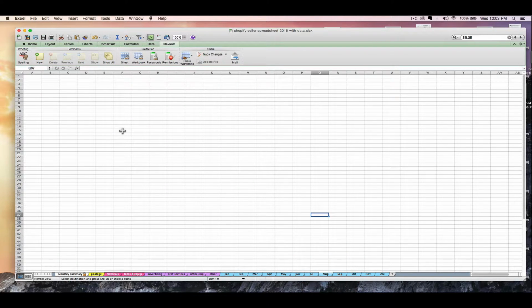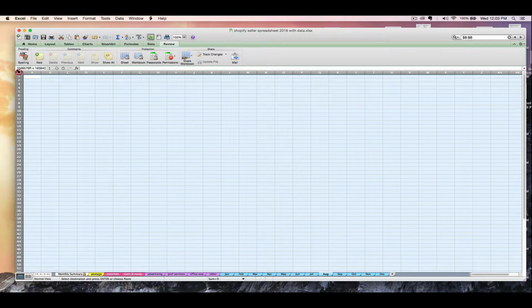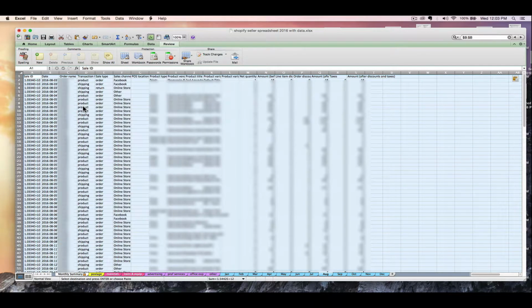So it's going to look blank right now. There's no data here. I'm going to click that same cell again, the one above the 1 and to the left of A. It's going to highlight my entire blank sheet, and now I'm just going to paste. So right click Paste, or Control V, or Command V, or Edit Paste.